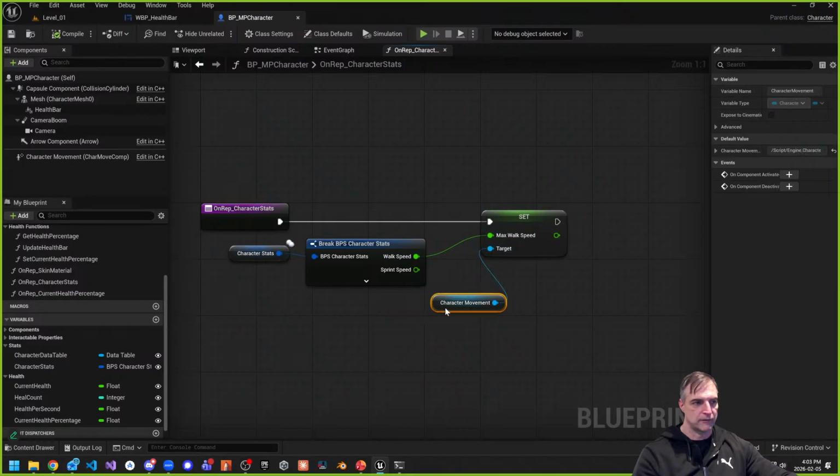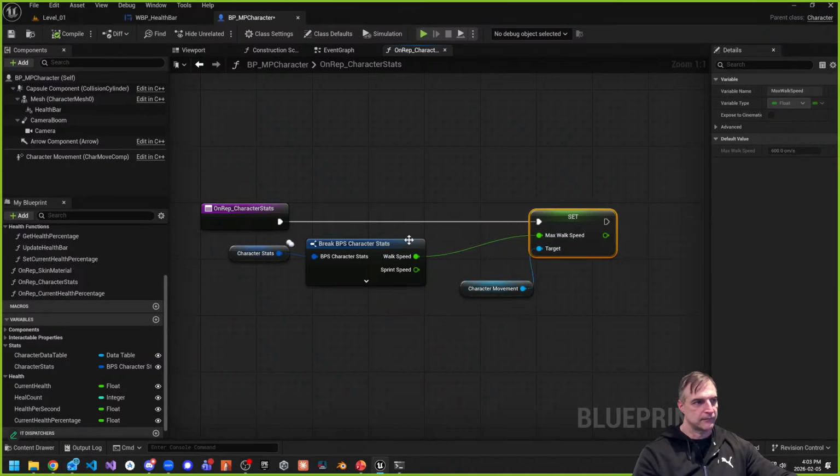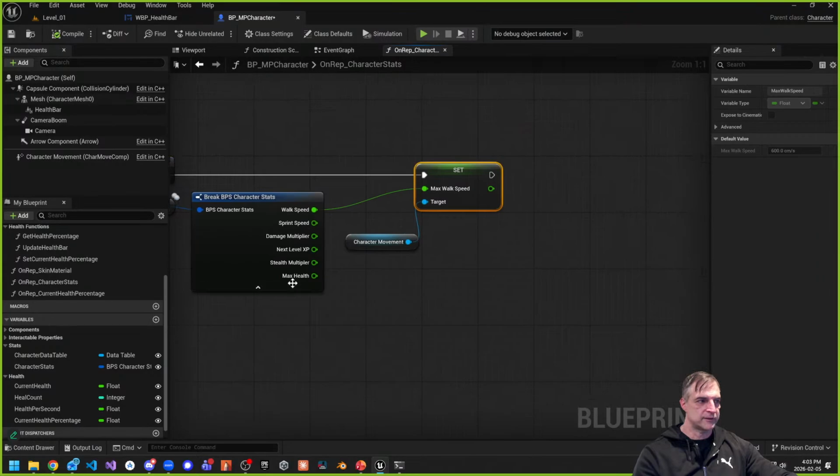That's what I'm doing here, right? But it's not just walk speed that's changed, right? It's also max health. So if max health is changed, then we also want to compute the health percentage.